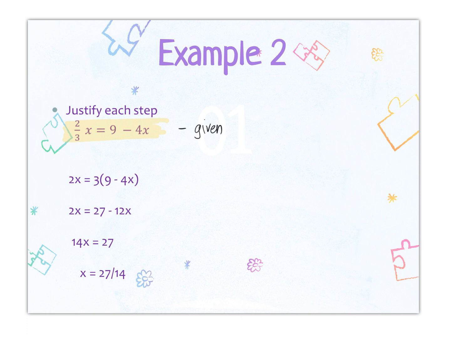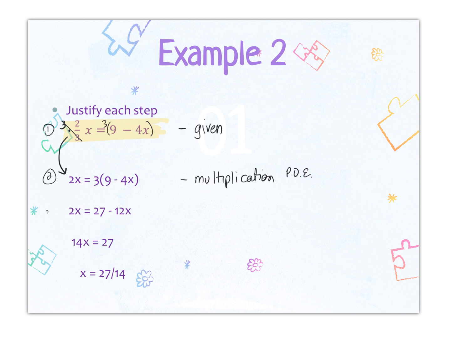We basically take whatever was given to us, the original equation or the original diagram or original information, and we categorize it as given. Then we consider what happened between step 1 and step 2. I'm going to look at it and see what the difference is. I notice that they multiplied both sides by 3. Notice they did 3 here, and then they did 3 times that. And they ended up with 2x equals 3 times 9 minus 4x. So to get from step 1 to 2, what they did was the multiplication property of equality, because they had to multiply both sides by 3.